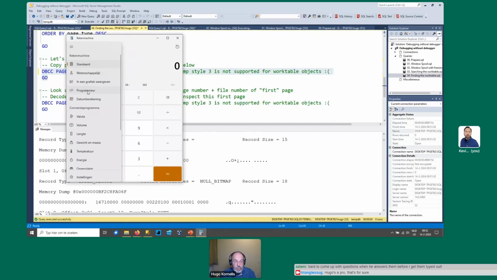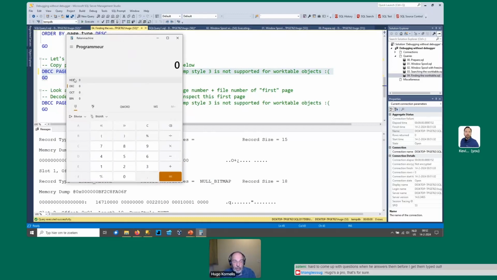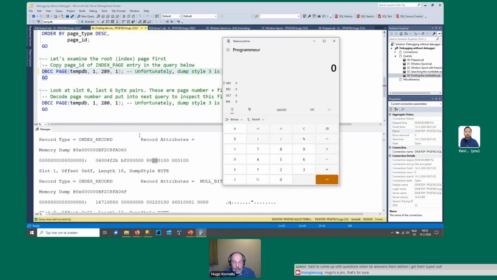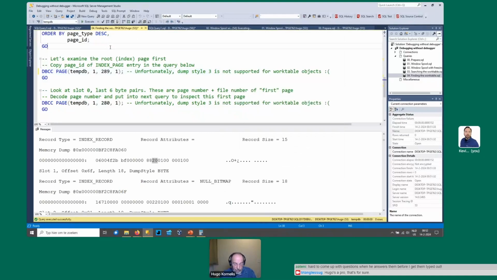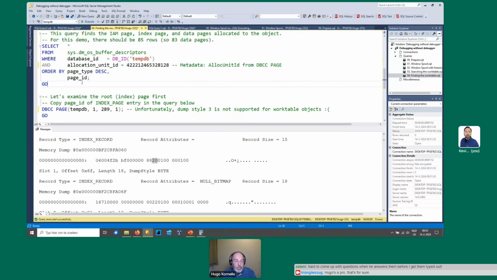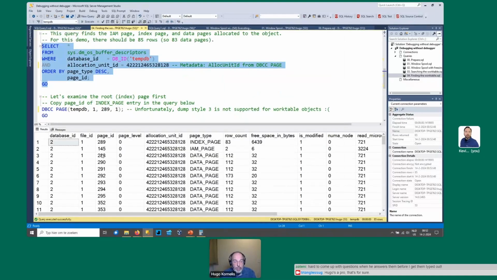Let's go to the programmer view. 0120, numlock, and that is decimal 288. Well, that should not be a surprise, because when we looked here, we also saw that page 288 is indeed a data page, and now I know it's the first data page.